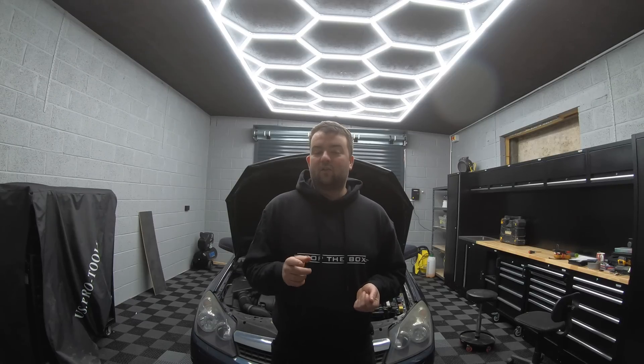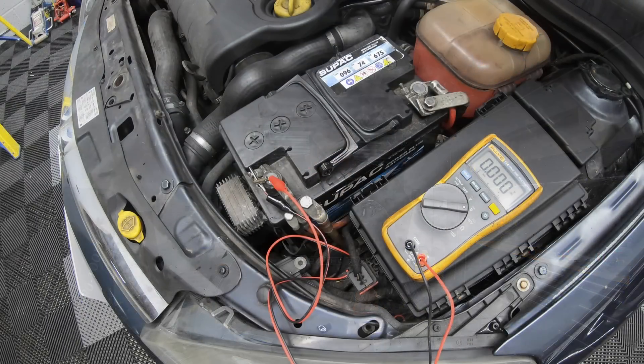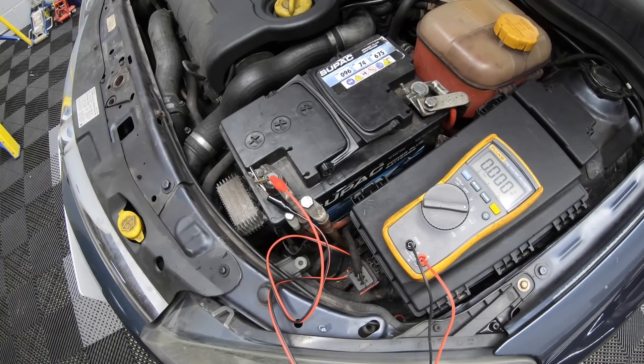Battery health state — check the voltage, and if you've got a battery tester check the health of the battery. Make sure it's got enough current and it's fully charged to around 12.6 volts at a minimum. Also make sure that you test the vehicle is charging as well, so start the vehicle and test it like we're going to do here. The first thing we're going to do is check the battery state of charge, as you should before carrying out any electrical diagnostics or repair.